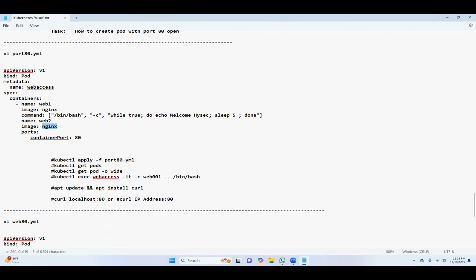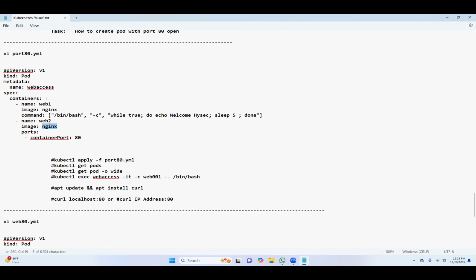Then we will apply port80, and then we will get the pod, the same command. But here we just add this command: kubectl exec web-access -it -c and then any container name.